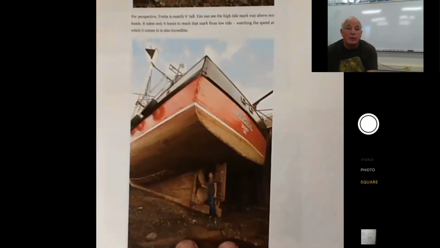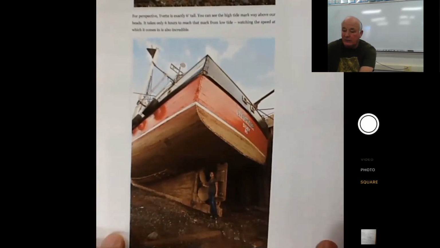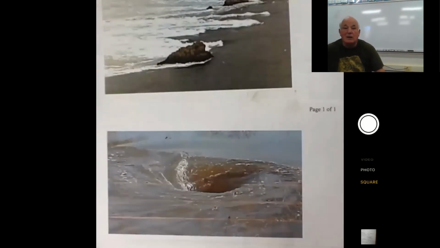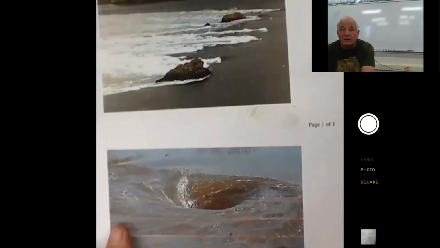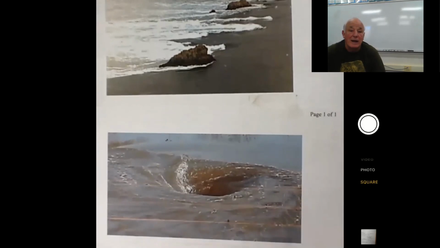But here's another picture of a boat on low tide. And as you can see, you wouldn't want to be able to drive in with a boat and try to dock here on low tide because there's no water. So it's important to know when the tides are low and when the tides are high. And again, a lot of times during tidal changes, there can be really, really fast moving, as you can see, currents that go in and out, and also can form whirlpools that can happen during tidal changes. So anyway, we're going to talk about how to determine tide changes.